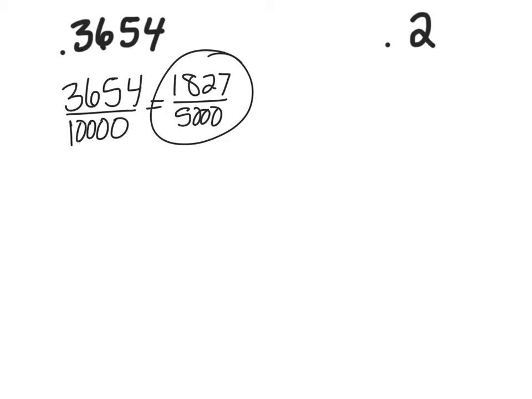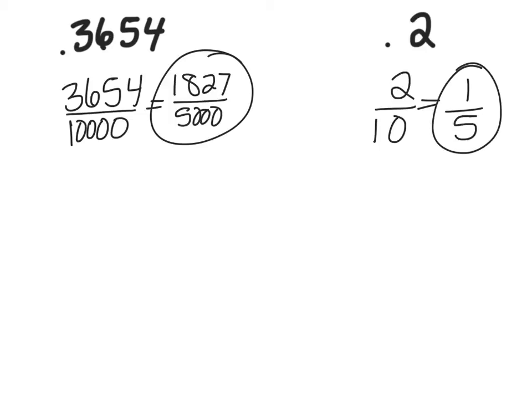So next one, if I look at 0.2, rewrite my numerator as just the digits of my decimal. So 2 over a power of 10, that looks more like a 1, with the number of zeros being the same as the number of digits, so 2 over 10. To simplify this, I know that 2 goes into 10, so 2 divided by 2 is 1, and 10 divided by 2 is 5. So 0.2 is the same as 1/5 as a fraction.